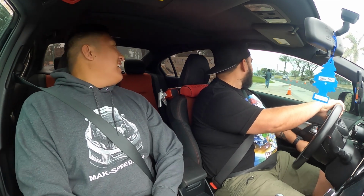That is really low. Yep. When I get back in mine, my clutch left leg is already like... Yeah, you already adjusted. I get adjusted so quick. I remember when I got back into my car, I drove my friend's 10th gen, because he has, I think, a competition stage 2 clutch. Oh yeah. It was a huge difference, dude. I stalled as soon as I got in my car.